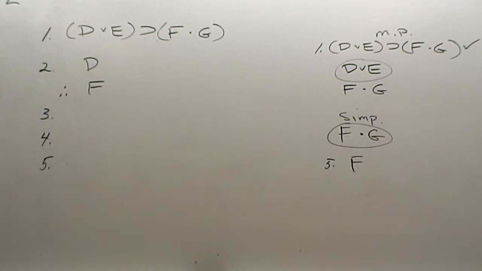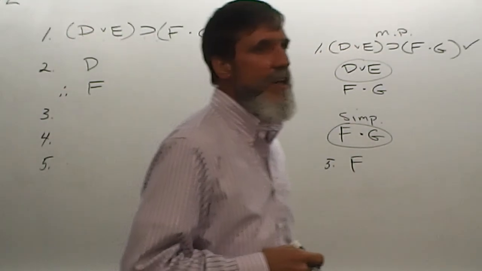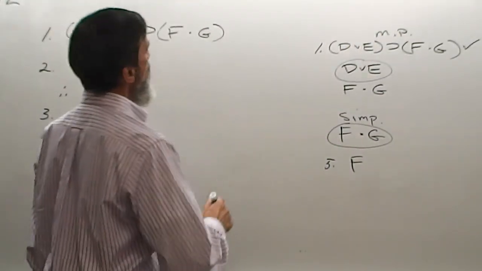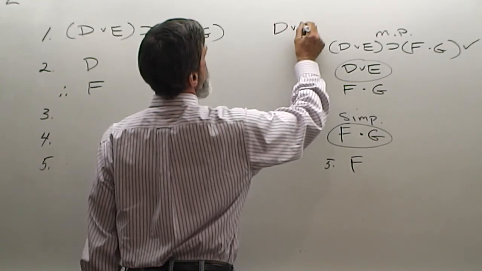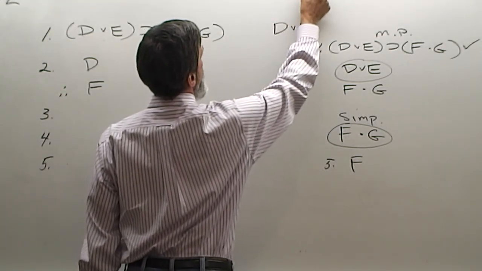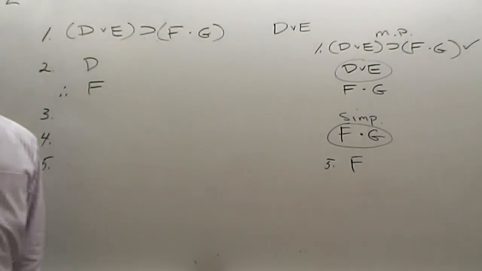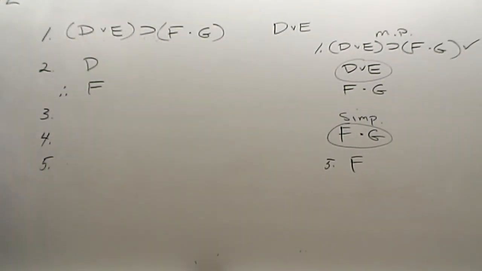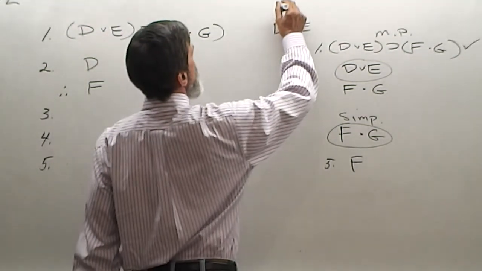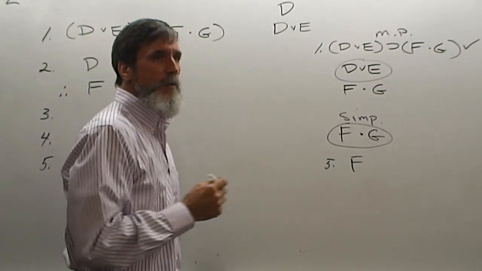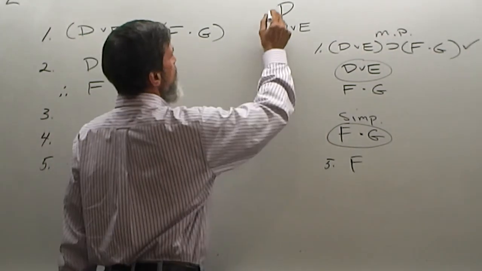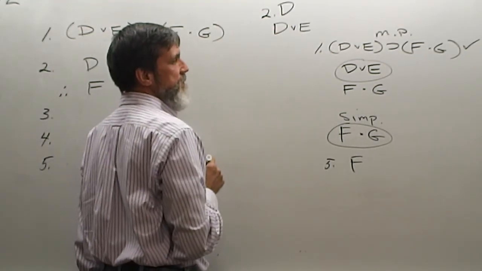2 ways to create a wedge: constructive dilemma and addition. What do you want to try? If that's the conclusion of addition, what do we need as a premise? Do we have D on the line by itself? What line is it? So that's where that 2 is coming from.